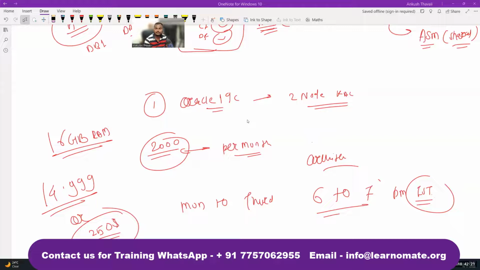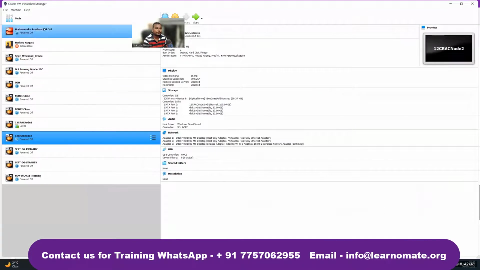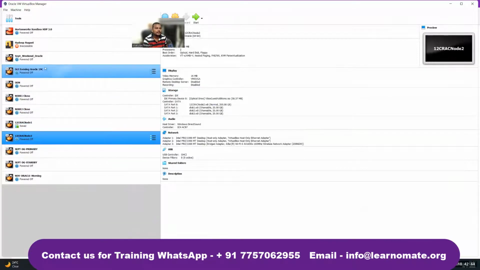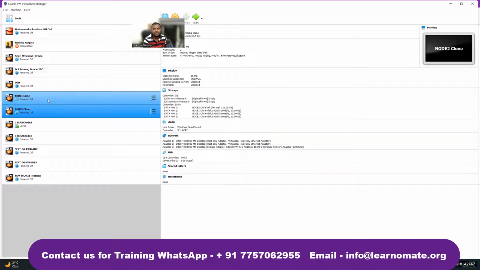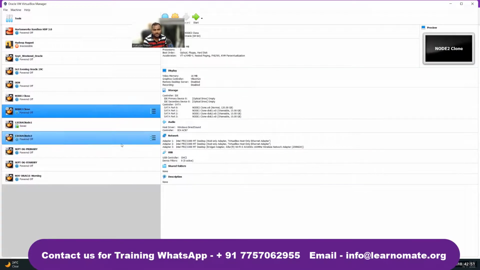Apart from this, are you going to teach a little bit on virtualization also, because on a single laptop you are creating two nodes and all those things? Basically, we are going to use virtualization software only. We are going to use VMware Workstation, which is a virtual machine, and VirtualBox. As you can see, node 1 and node 2, there are two machines. So this comes under virtualization only. There are two software: Oracle VM VirtualBox and VMware Workstation. Both help you create multiple machines over there.